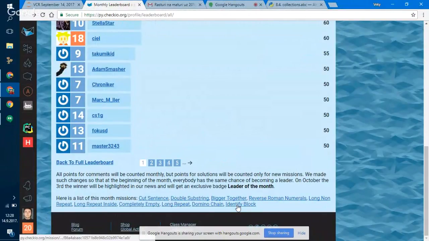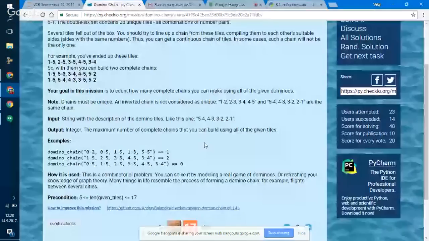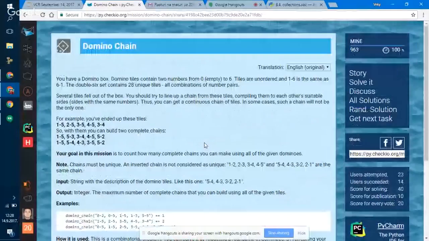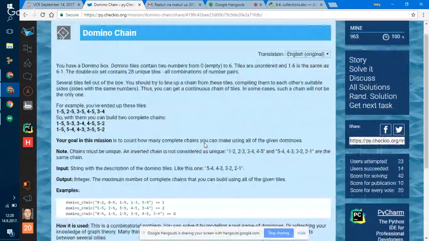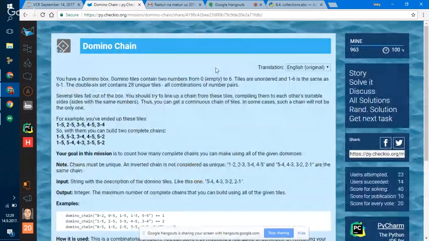Some other mission? Yeah, the domino chain. Well, let's look at domino chain. It is a nice way of really checking whether someone has the skills of both the programmer and the mathematician, because this problem is able to be modeled mathematically. As I said, there is a comment of mine that says you are just counting something that's called Eulerian paths in a graph, right? Maybe some clarification is needed.